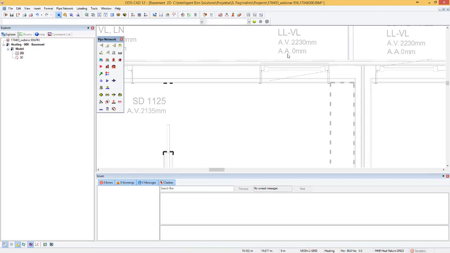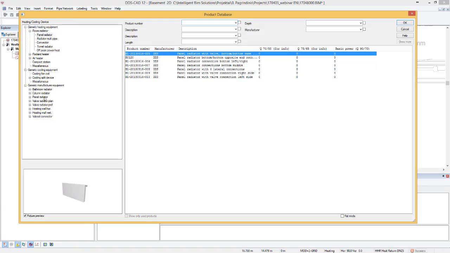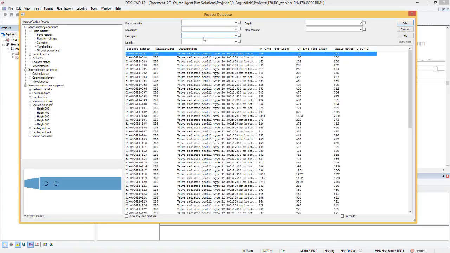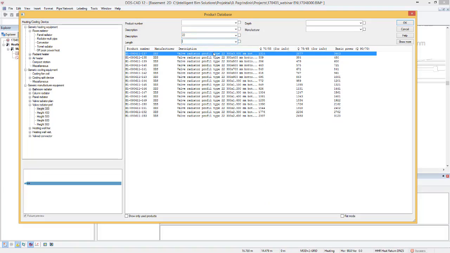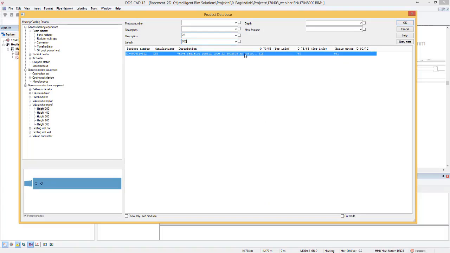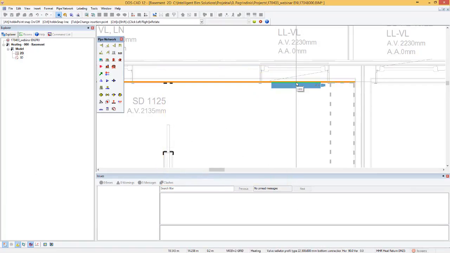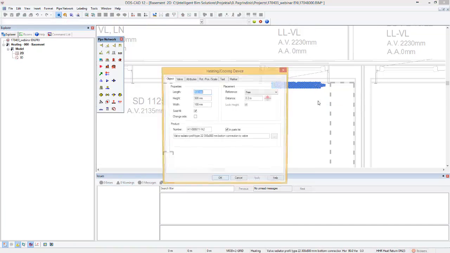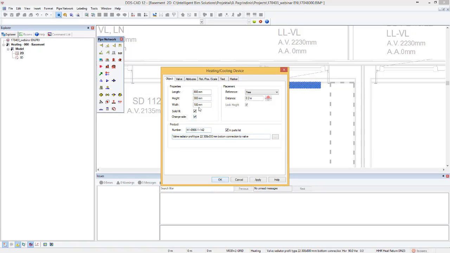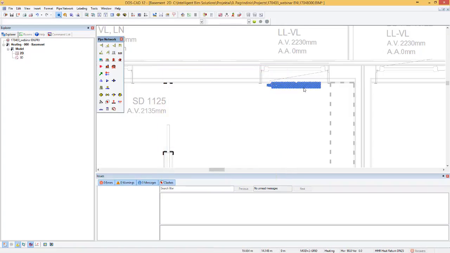So the window starts from 0, so I insert again a valve profilate, this one 22, maybe 800. I select 800, okay, and I insert here. In this case I would like to change the side, so mark the function, this one here, and the same, go down by 35 millimeters from the wall.